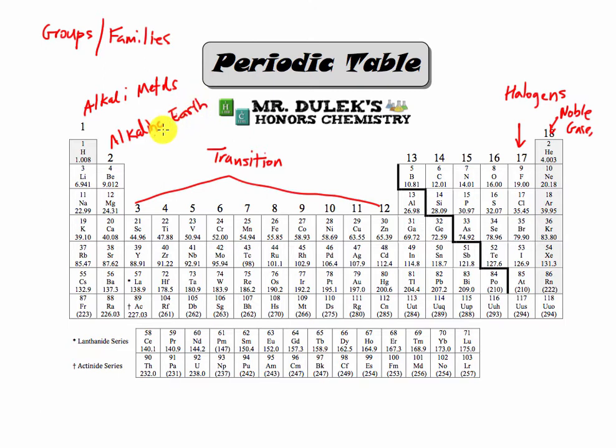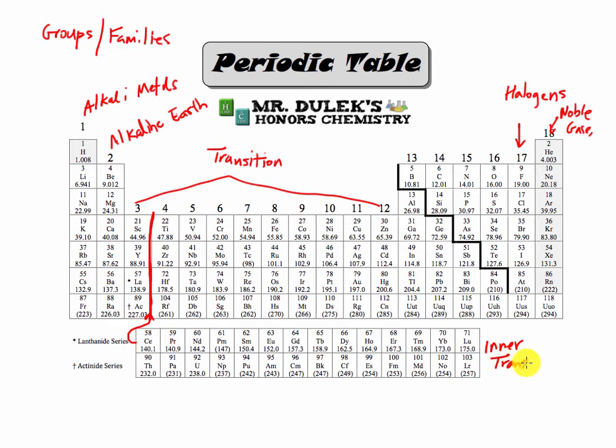Okay, so there's your alkaline earth metals, alkali, halogens, noble gases, and so on and so forth. Going up and down, the columns on the periodic table are the groups or families. And by the way, this group here, you really should split your periodic table. You should cut it right here and separate it out. This group gets embedded right in here. So this is your inner transition, because you should put it inside.